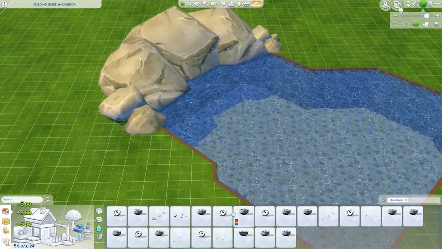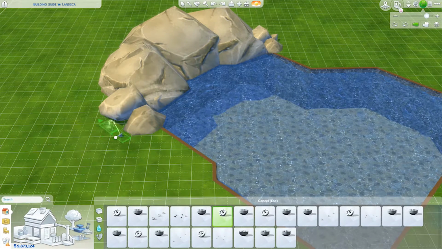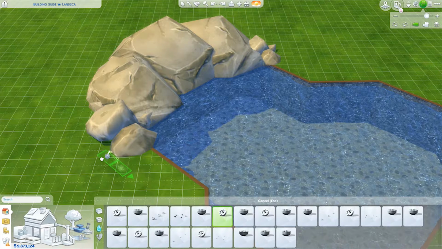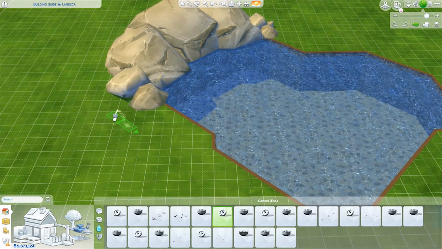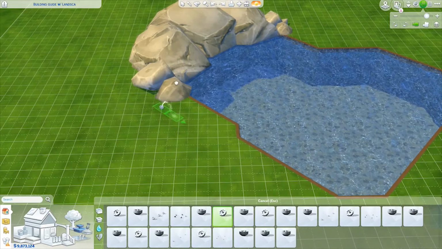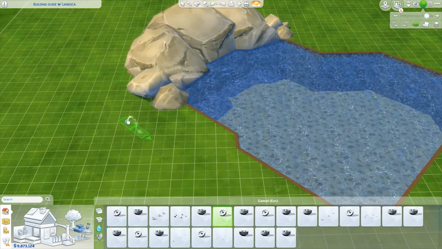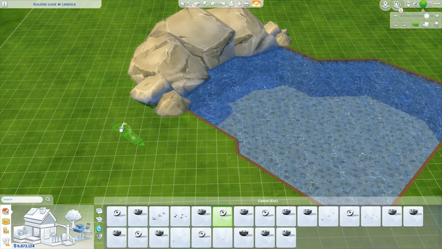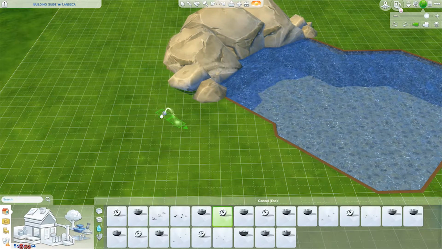So what we're going to do when we are placing these water emitters is hold down the Alt key in order to place them freely exactly where we want. Because if we don't hold down the Alt key, the game is going to automatically snap that emitter to the grid, and then you're going to have all these strange spaces when you really need the water to be all right next to each other. I'll just show you what I mean.